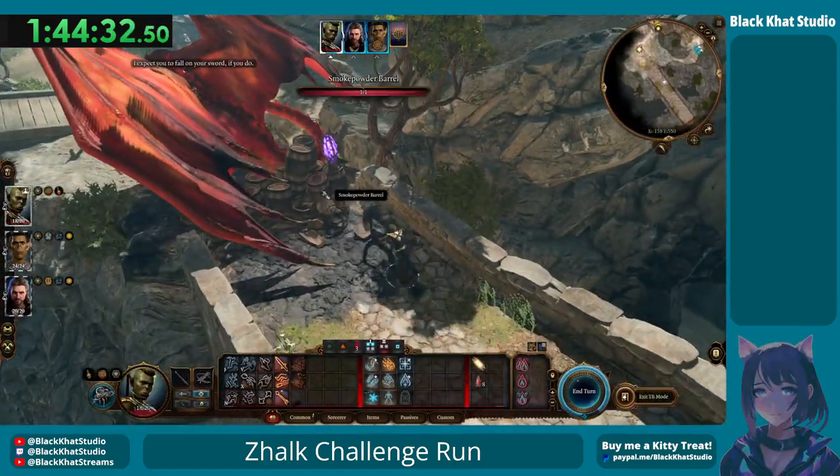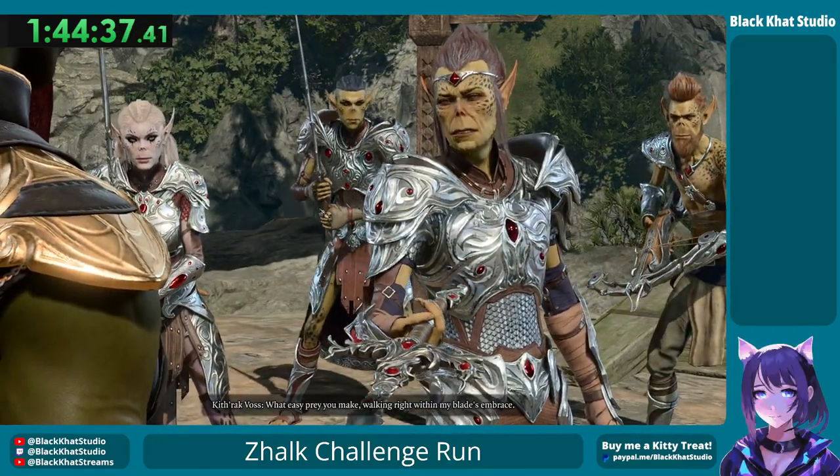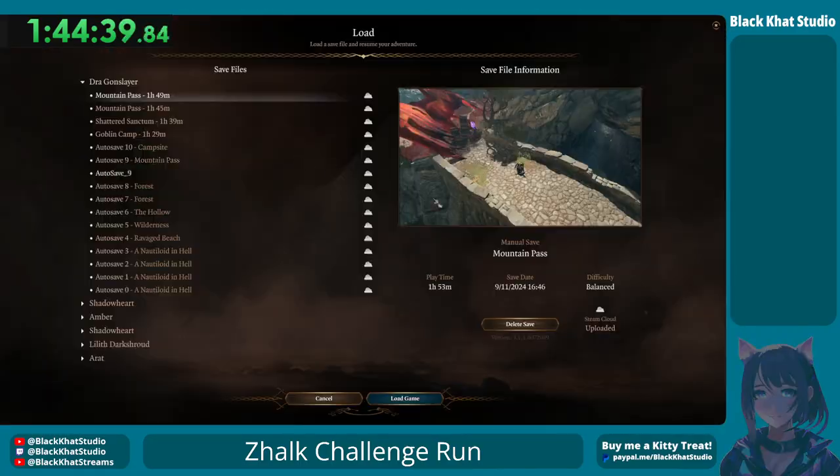I'm a bit confused. Like, why? What easy prey you make? These creatures are so simple to ensnare, Beretta.